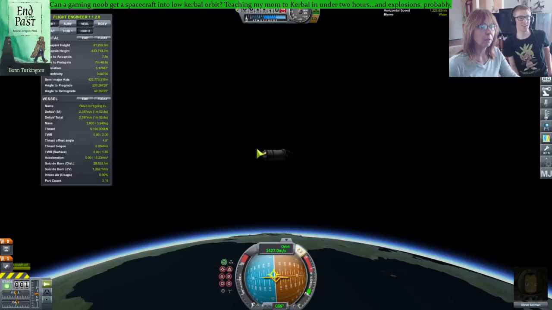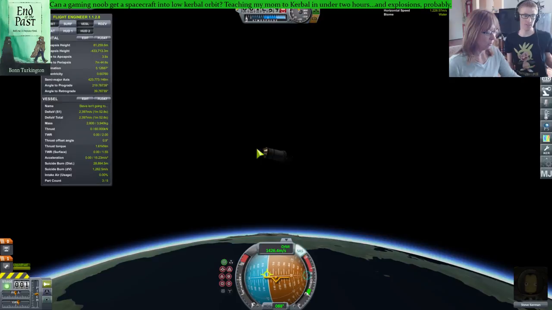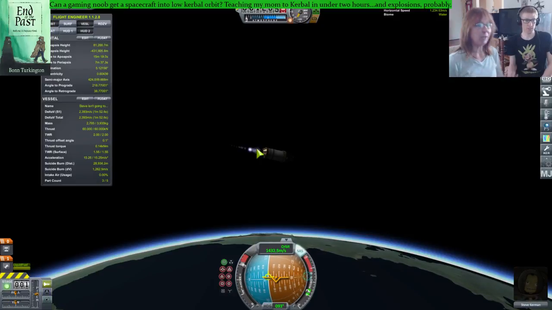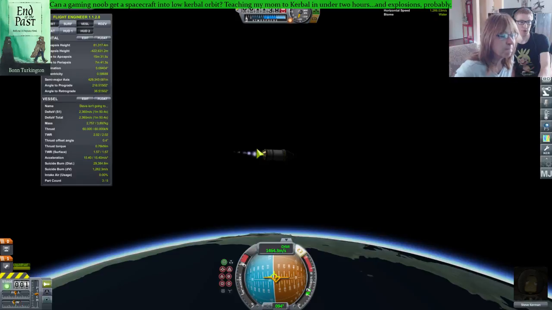You can do it. No, you're going left and right. Hurry. You're close enough, just full throttle it. Z. Okay, now keep it here. Keep it prograde. Oh, there we go.